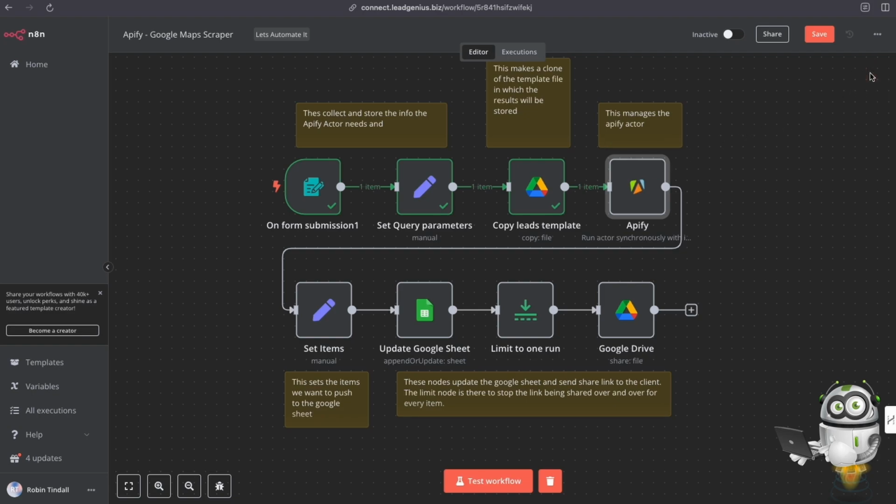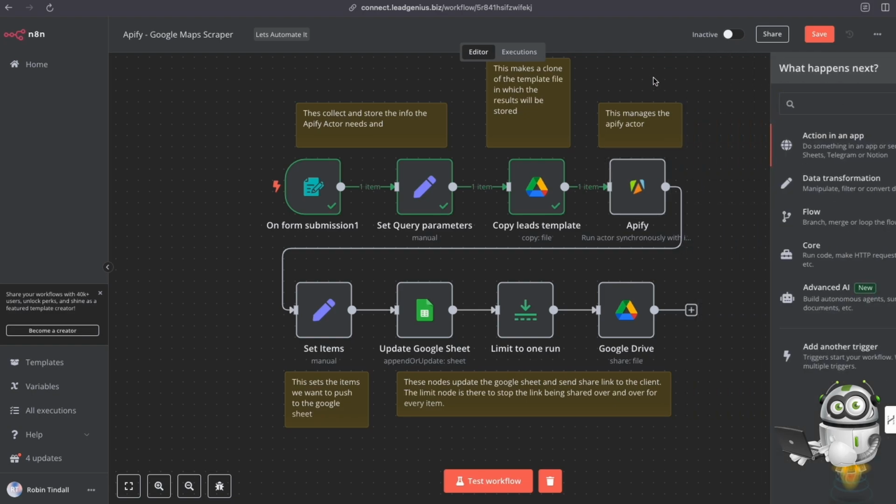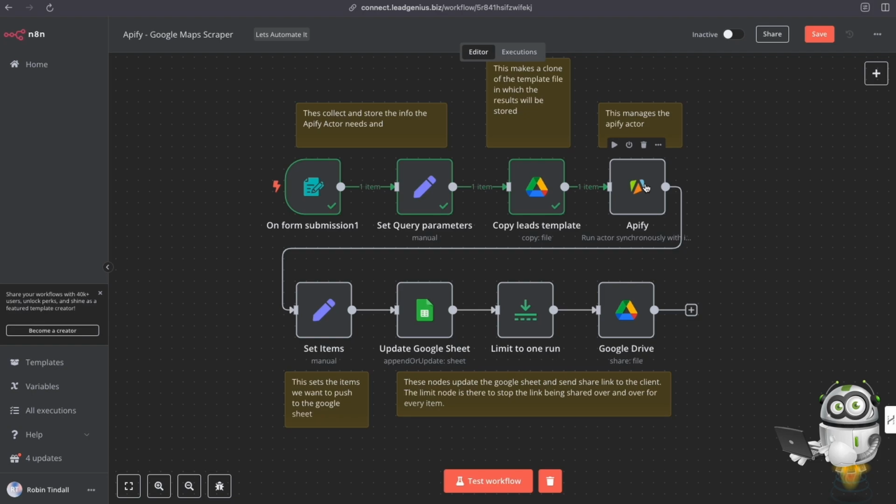And if you go look for it in your systems tray here, you will not find it because N8N does not have a native Appify node. But the amazing community has come to our rescue, and a community member has gone and built an Appify node for us. So we need to install that Appify node so that we can use this. How do we do that?